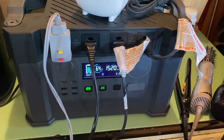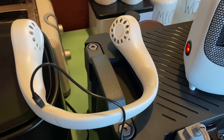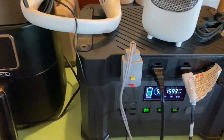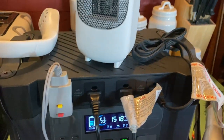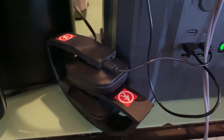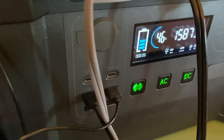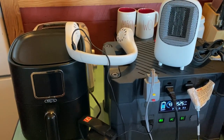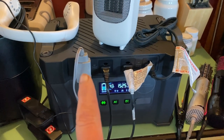I'm looking around for something else to run at the same time, but all my AC ports are full. So I tried adding this little neck fan that I got from TMU that recharges with USB — it brought the power consumption up a bit. Everything is still charging and working. I also added my headphones to the charging DC ports, the USB ones, and it's still not even up to 2000 watts.